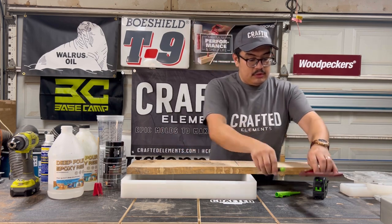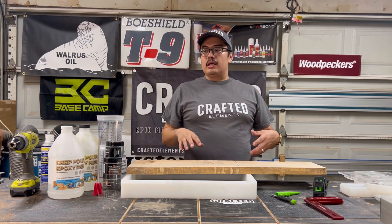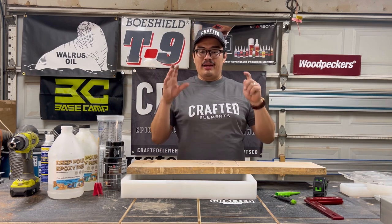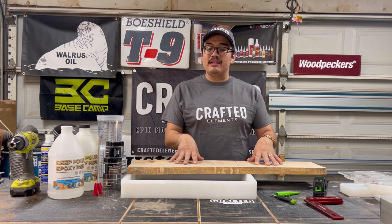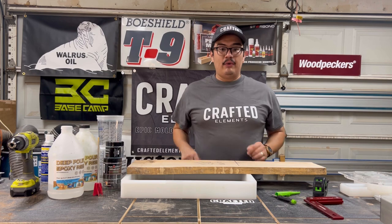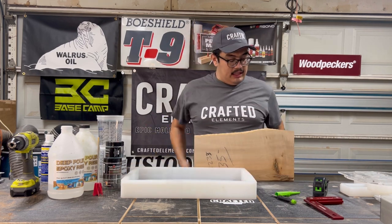And then I'm going to take this to, normally I would take it to the table saw and get out my cross cut sled. However, I've got everything set up. My table saw is kind of, I don't know if you want to say indisposed. It's unusable right now. So I'm going to take this to the miter saw, cut it up real quick, and I'm going to bring it back and show you exactly how it looked in this mold. All right, so now we have our piece cleaned up and it will fit perfectly in this mold.